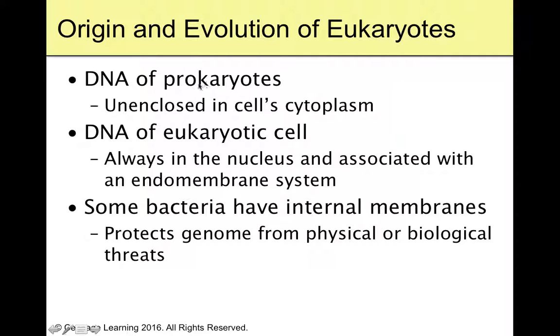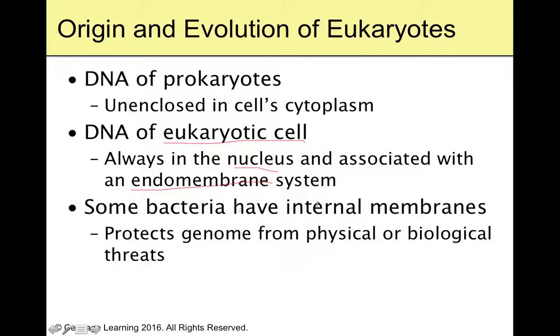And so you guys know that prokaryotic DNA doesn't have a nucleus, so it's just out there in the cytoplasm. Eukaryotic cells, on the other hand, have a double membrane that surrounds their nucleus. It has nuclear pores to allow messenger RNA out. It's very structurally complex. So the eukaryotic cell's DNA is in the nucleus and it's associated with an endomembrane system, which means we have rough ER, smooth ER, Golgi apparatus, those kinds of guys who are helping along RNA and protein and lipids and all sorts of stuff they're building in there.